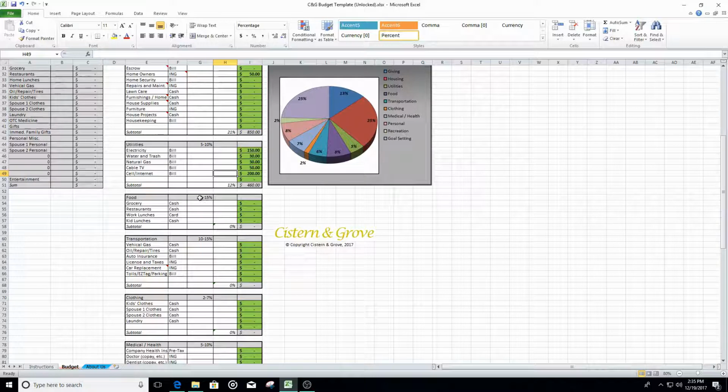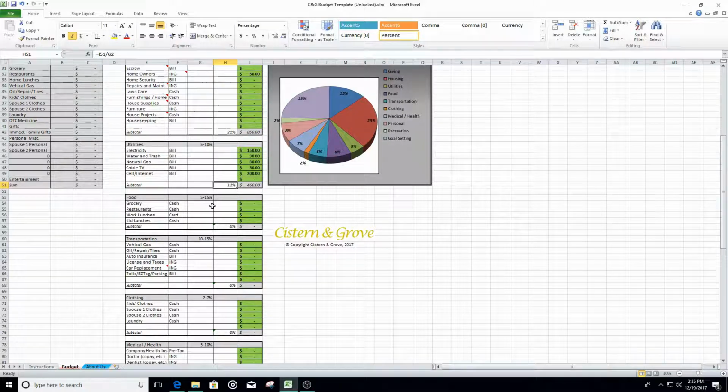So this should be 5 to 15% of your total budget. So when this pie chart fills out, you can look and it'll actually calculate the number. If you didn't notice, it was self-populating down here. So for utilities, this family is currently spending, and you see the equation up here, 12%. So what it's saying is that this family is actually, based on their income, based on their living, probably spending a little bit too much on this. And so some of these things might actually have to be reduced or be conserved a little bit better.